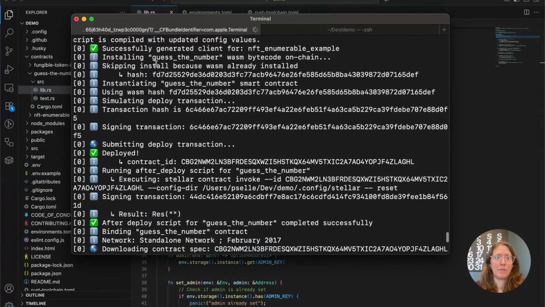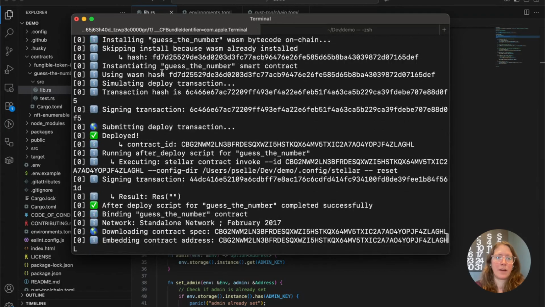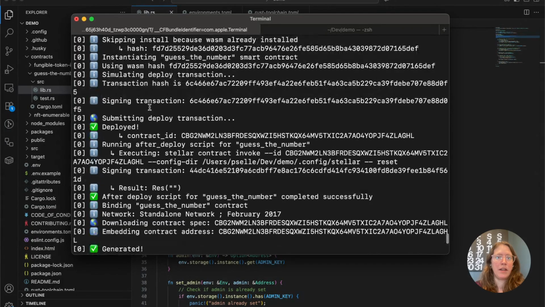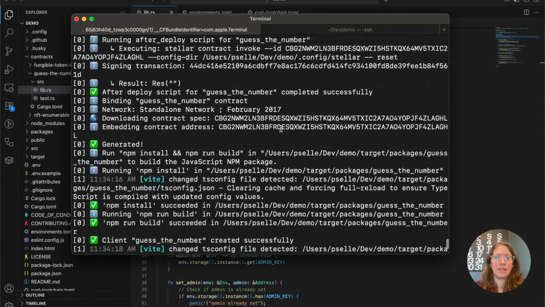All right, so guess-the-number. I've already been messing with this contract so that WASM was already installed on my local chain, and it's deploying that contract. There's the contract ID. In my environments.toml, I had an after-deploy script, so it's executing that script that I asked it to.